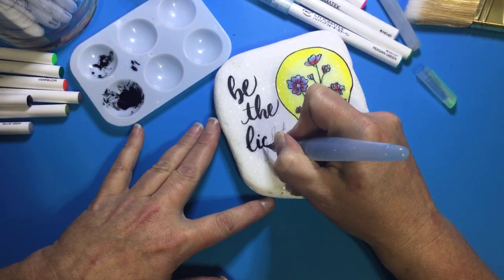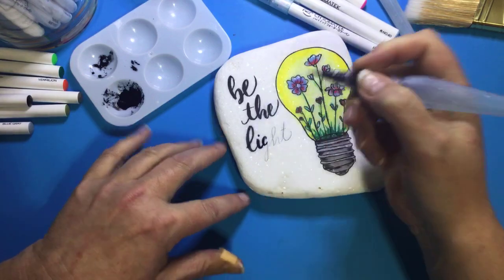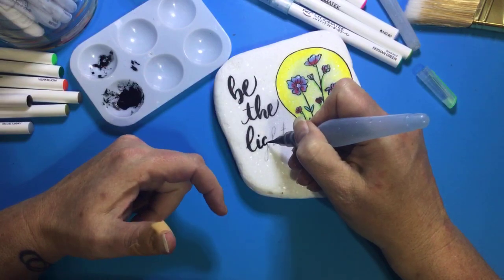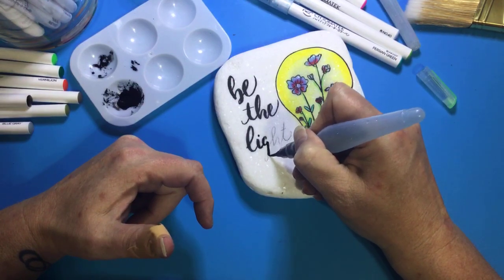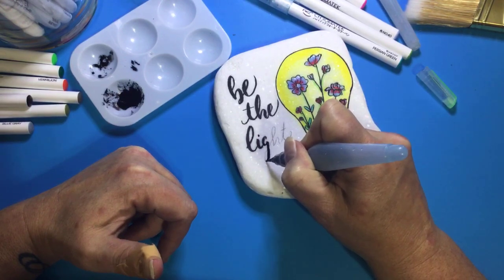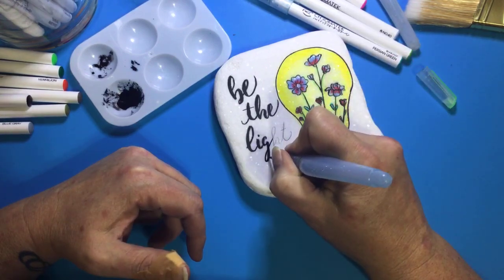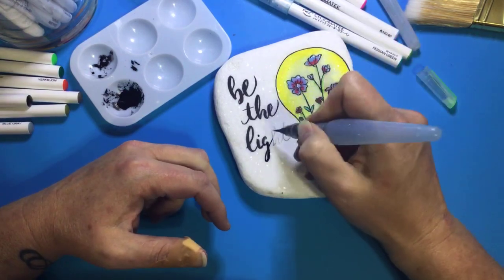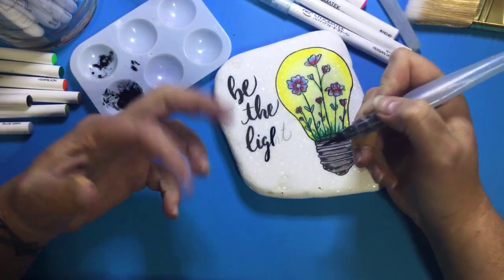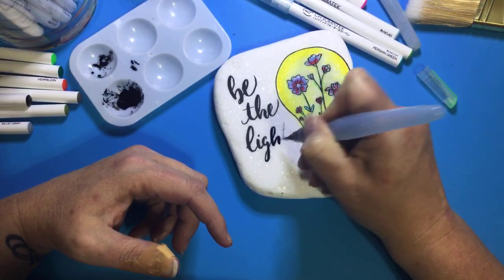So the thing with hand lettering, the basic rule is thick downstroke, thin upstroke. So when you're going down, you want to press harder and give it a firmer downstroke so that it makes your line thicker. And then when you come up, barely apply any pressure. And when you come down, you apply more pressure. And then up is barely any. Down is more.